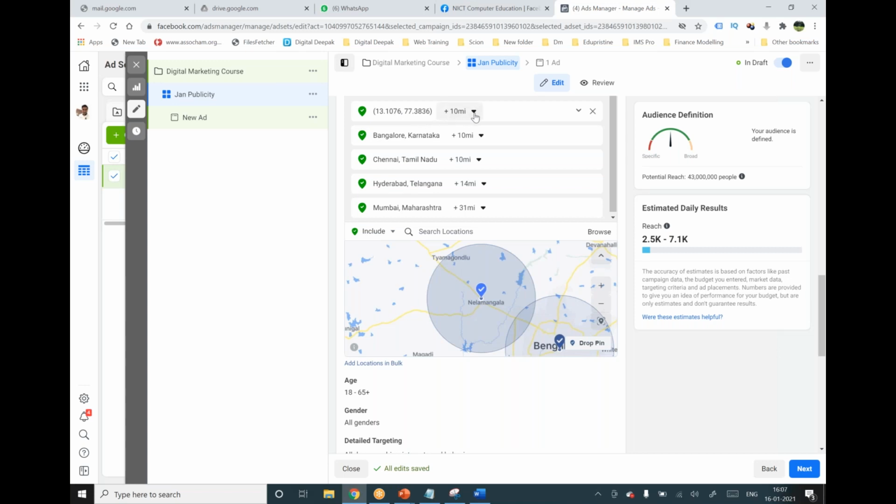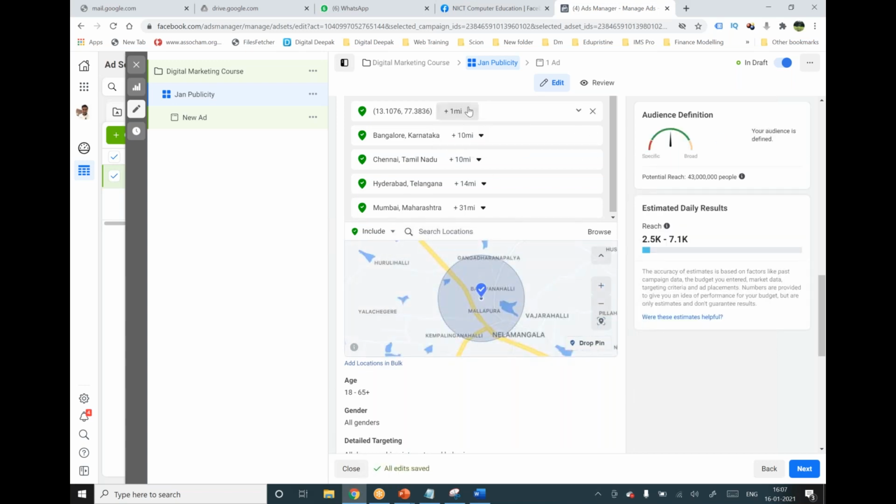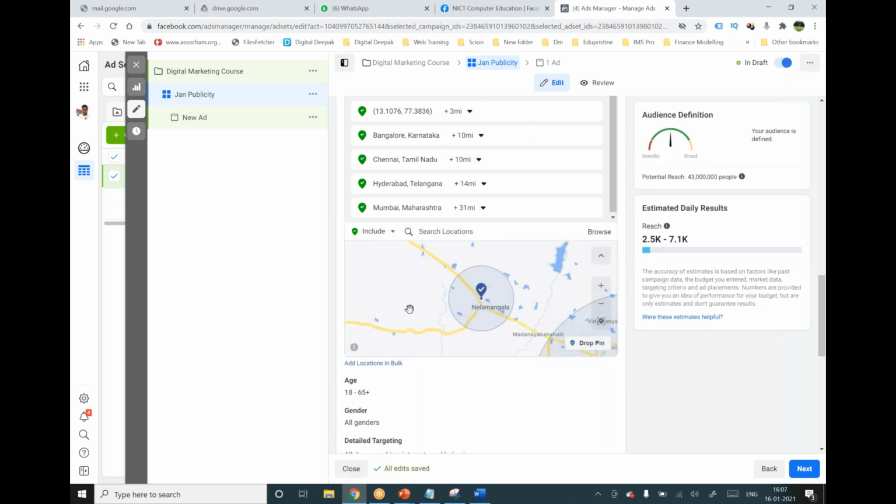I go here, click on the 10 miles. Now for this I can even go for 1 mile, maybe 3 miles for Nelamangala. So 3 miles. That is an option called drop pin.